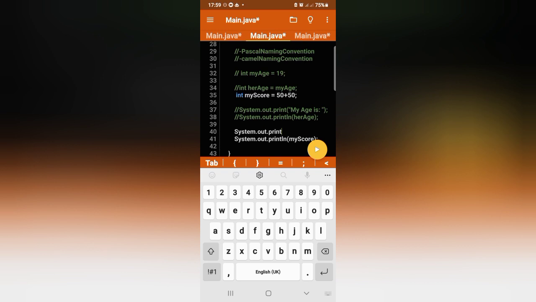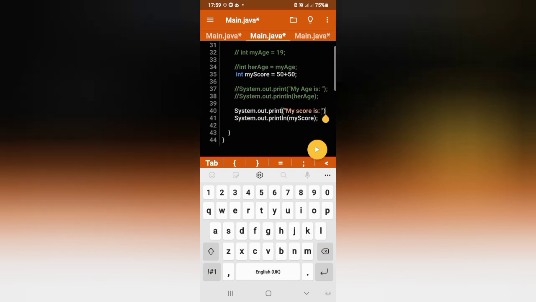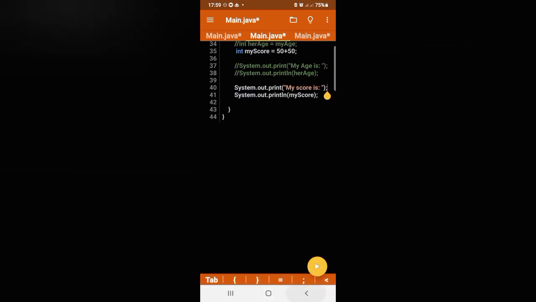So we open our bracket, and we're trying to add textual data, where we use our double quotes and say "my score is: ", a colon and a space. White spaces count in Java.